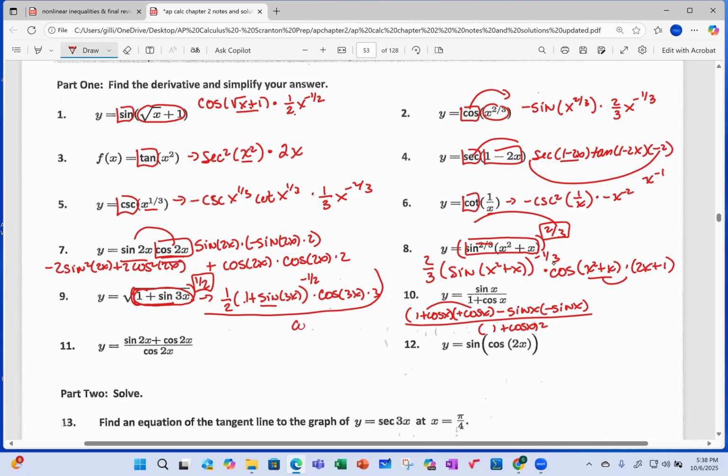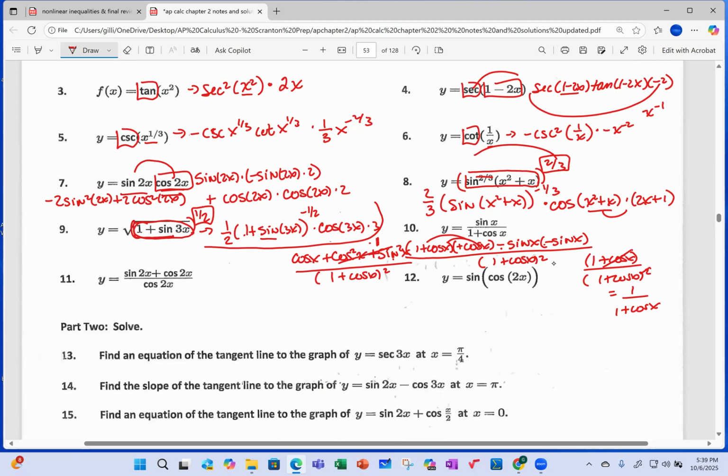So this will be cosine of x plus cosine squared of x plus sine squared of x, all over 1 plus cosine of x squared. But sine squared plus cosine squared is 1. So this cleans up to be 1 plus that. So it's 1 plus cosine of x divided by 1 plus cosine of x squared. And lo and behold, one of these divides out with one of these, and my answer is 1 over 1 plus cosine of x.